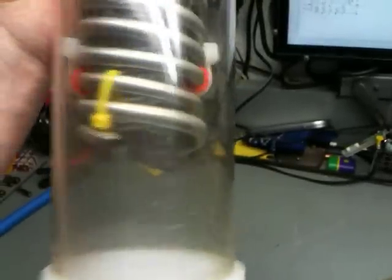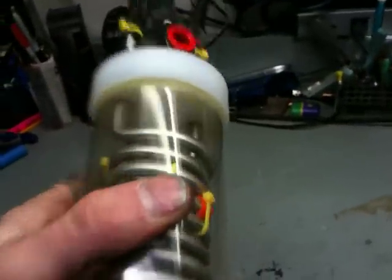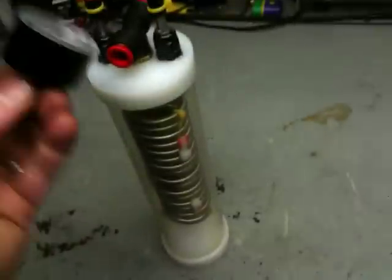Yeah, I did a real bad job there bending that end, but that's okay. But it'll come out, and what will happen is the water will vortex in here and stir all this stuff up, and then come out the top inside there. And it'll come out the top there right out of this T, and I got a gauge here I'm going to put on it, and a few other things.